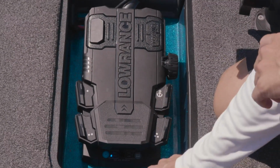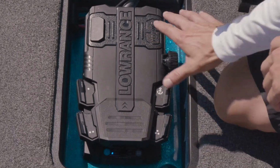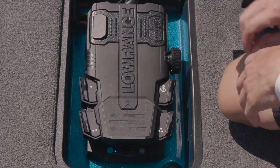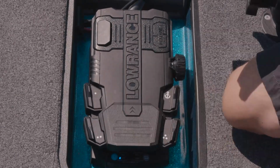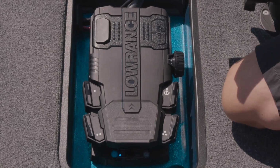You can also program keys to do power pulls up and down. So you've got your foot in the command center here. It's nice to be able to control everything around waypoints, your power poles, even set your constant on, all from these programmable keys that you can set up through the UI on the Lowrance displays, on the Lives, Carbons, and TI2s.